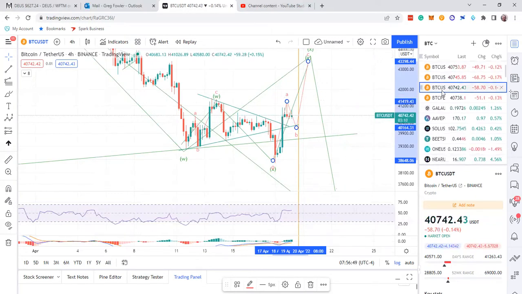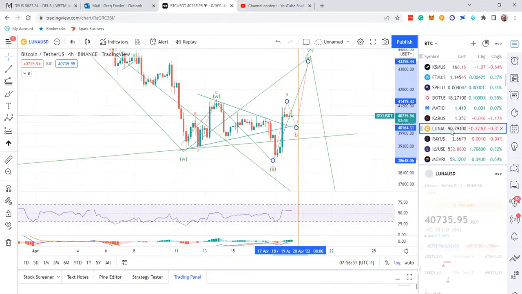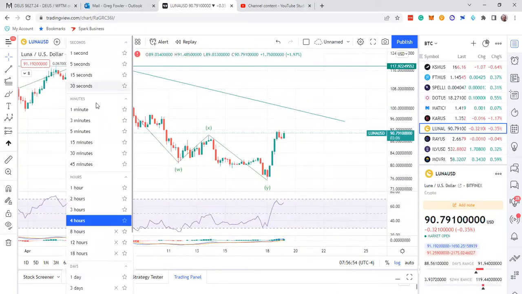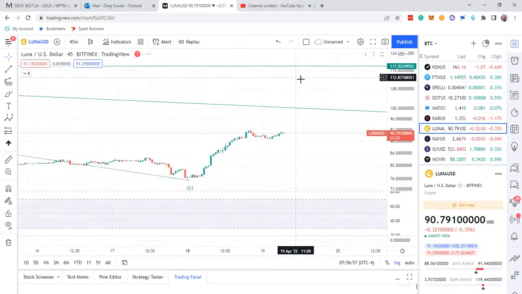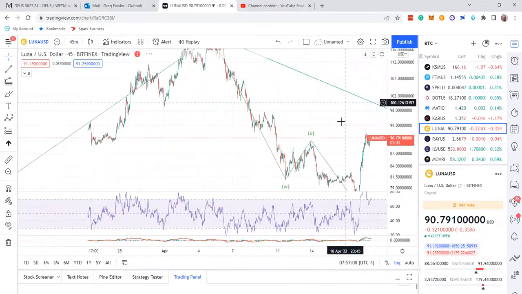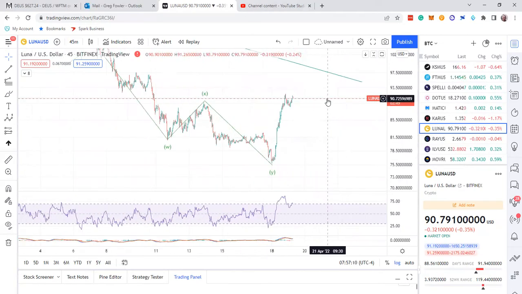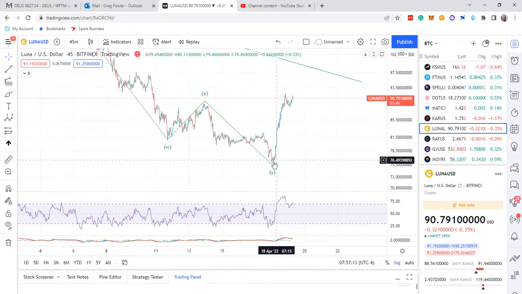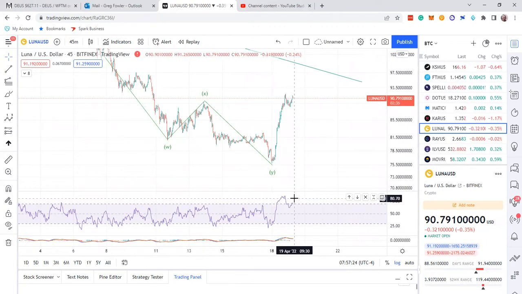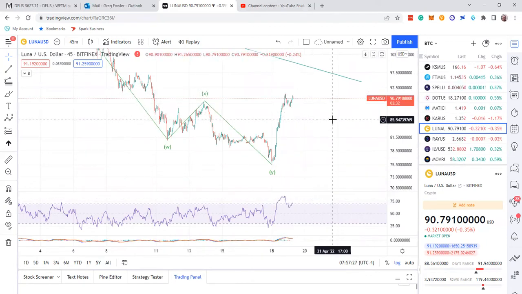Okay, I'll show you a perfect example. I'm going to go over a coin right now. Wonder if anybody's going to have any balls to short this coin. Here's Luna on the 45-minute chart. You see that? Look at that. Is that massive? Now, that still needs to get up beyond the 3rd wave. Luna's not done. And this 5th wave, this is an extended 3rd. It's going to go for this 5th. How far beyond that 3rd wave it's going to go, but the RSI is going to go like right there, and then you'll have your divergence.